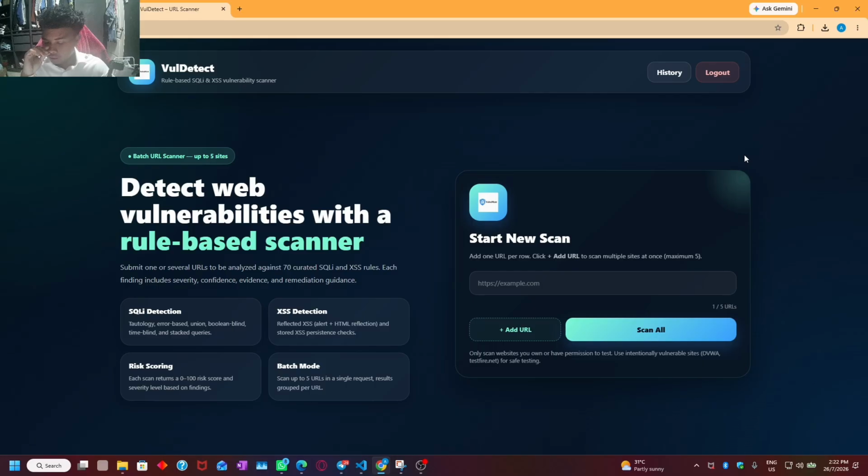Finally, let me cover the four usability test cases. These test cases assess whether a user can operate VulDetect and understand its output without difficulty. Throughout this entire demonstration, you have seen the complete workflow from opening the app to the history page, all visible without scrolling on the standard display, so no external documentation was needed at any point. This confirmed that the test is passed.